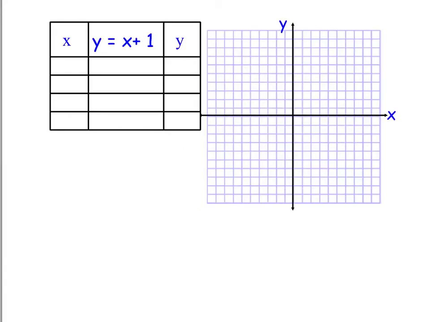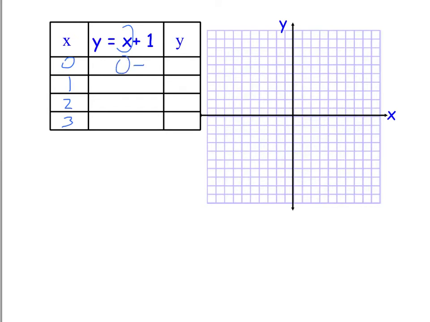Alright, so first what we're going to do is remember back to those function tables where we had the domain and the range, and we're going to just choose some numbers. It doesn't matter what numbers you choose. Let's go with 0, 1, 2, and 3. Nice, easy, small numbers. I also want my numbers to be able to fit on my graph. So I'm going to plug in the 0, the 1, the 2, and the 3 for my x, because that's the variable I'm filling.